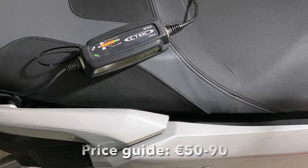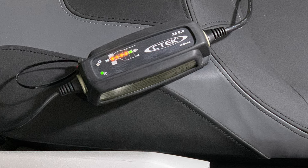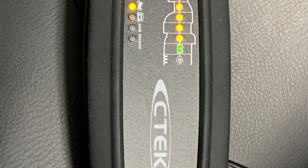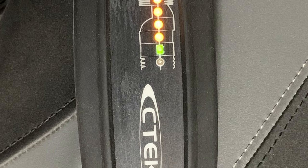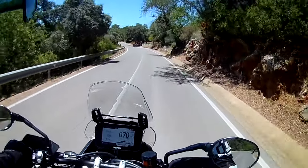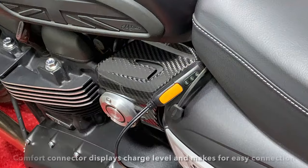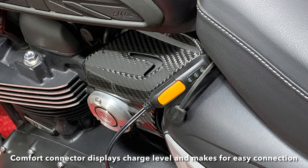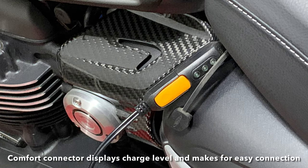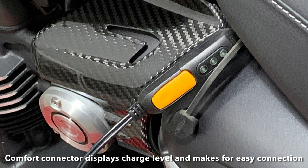Number 3: a CTEK battery tender. Not the most exciting accessory ever, but maybe one of the most important. It's always a good idea to keep your bike plugged into one of these when you're not using it for more than a couple of days. I've been using these CTEK chargers for years and I've got three — two MXS5s and one XS0.8. This refers to the power output and therefore the speed of charging. The smaller one is really designed for bikes, while the more powerful variant can handle the larger batteries you get in cars and vans. I do prefer the large model because it charges faster, but also offers a reconditioning feature that the smaller model doesn't have. It's supposed to revitalise the battery to make it as good as new, and they advise doing this a couple of times a year, so I do.